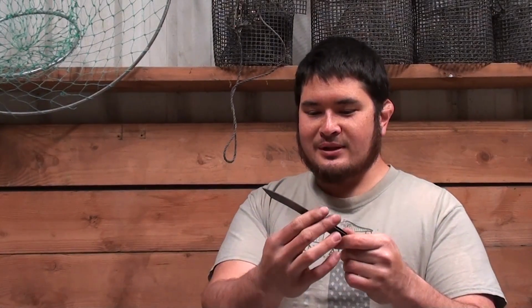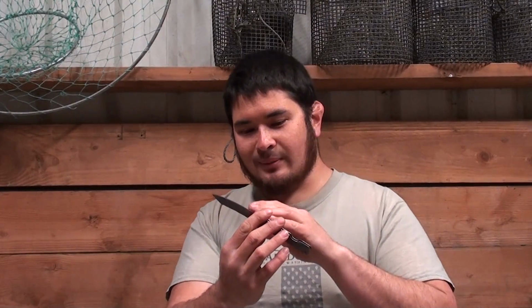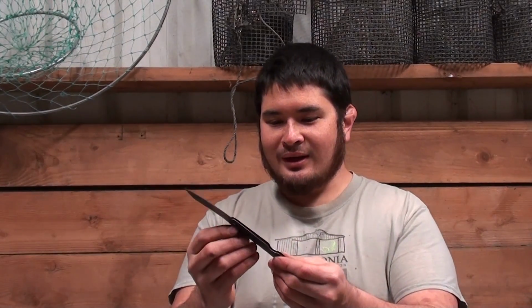Now I know what happens, especially because I think I underestimated just how much carbon is in this. This hardened a lot more than I expected. So I'm expecting this to be a nice knife. I'm going to carry it around and I'll let you guys know how it does. But I hope you enjoyed building this knife along with me today. I had a lot of fun. I learned a lot, got to try out my new phone, and here it is.